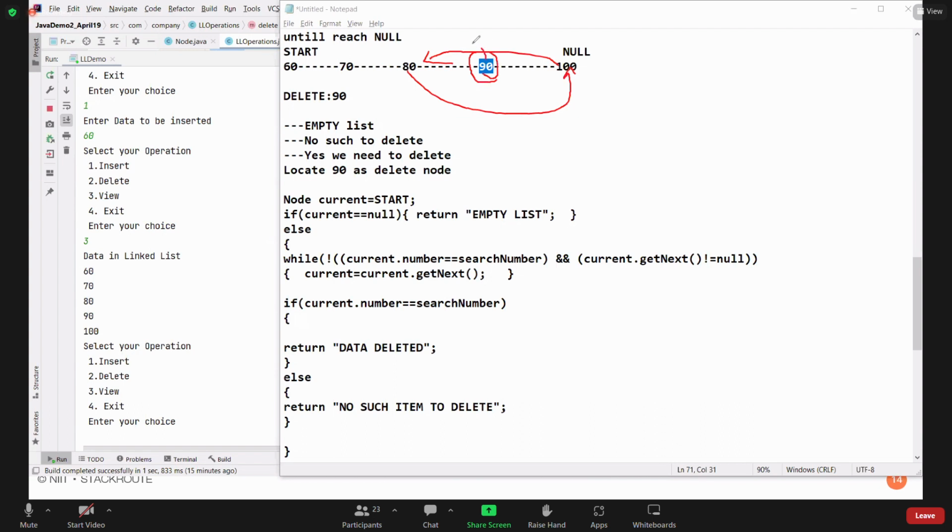So 90's previous node's next address will be pointing to 90's next address. It looks confusing, but it is a simple task, guys. I know only 90. So 90's previous, which is 80, 80's next address will be pointing to 100, which is nothing but 90's next address. Reverse is also possible.